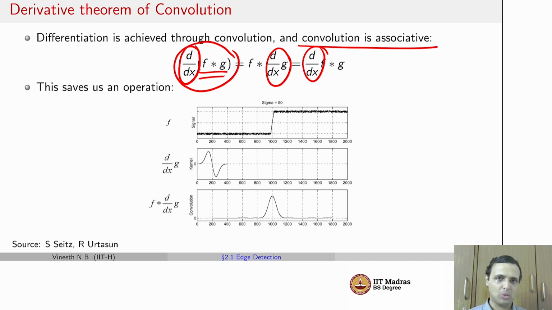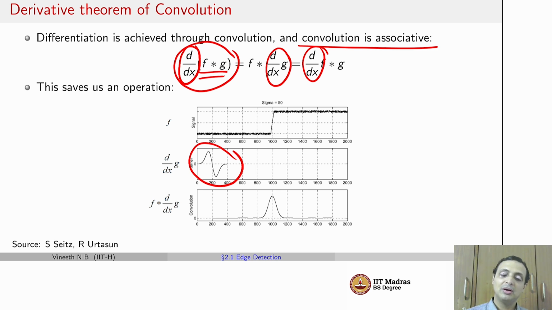All of them are equivalent because of properties of convolution. Which means I can take the Gaussian filter, compute the gradient of the Gaussian filter, pre-compute it, and store it with me. You know how a Gaussian filter looks like, you know how a derivative filter looks like. You've seen examples of both of them so far. Now convolve the two and you'll get one output filter. Store it with you, and that filter will look something like this. This is the derivative of the Gaussian filter.